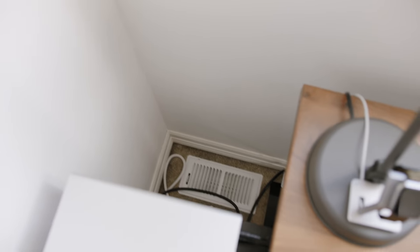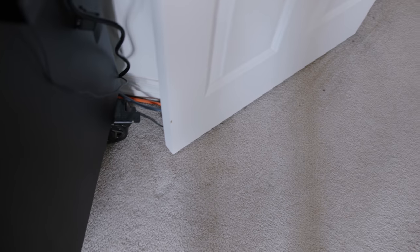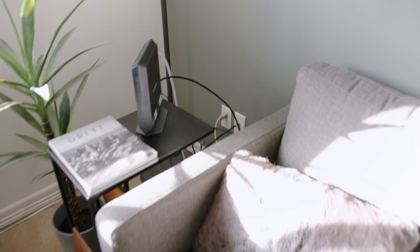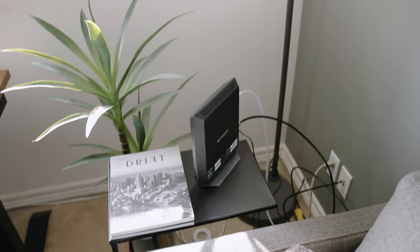A good way to help do this is to use extension cables or power strips. What I like to do is use a power strip or extension cable, plug that into the outlet, and then put the power strip under a big dresser or something so you can't see the cables even though there's five things plugged into it. Hopefully that helps, because it will make a big difference if you just tackle cable management alone. And if you're really not into cable managing, just hide it. Like behind my coffee table near my sofa, there's just a ton of cables with a power strip, but you can't really see it when you walk in. So if you can't tuck it properly, just hide it.